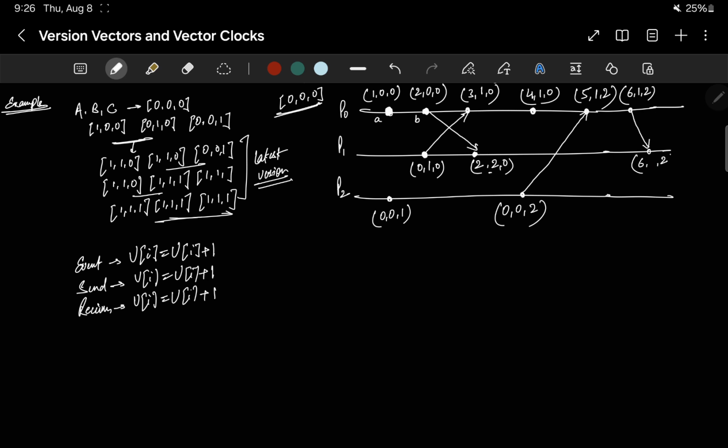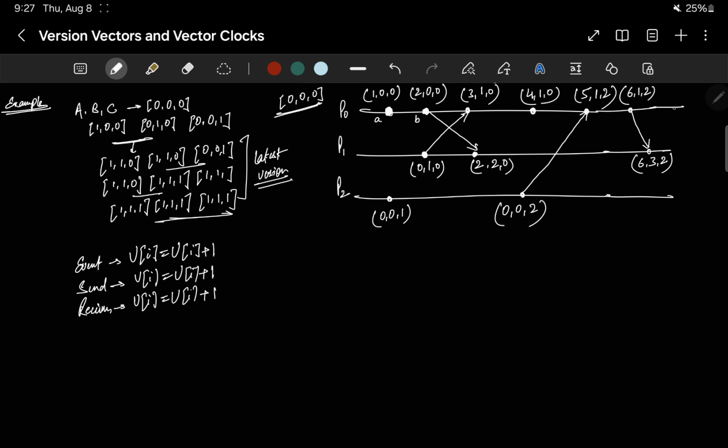2 will not change, right? Something else will change. What will change? This 2, because it had this value 2, this will change. It will not consider this 1 because this 1 is older than this 2, because this one is smaller than this 2. So this 2 will get incremented by 1. Why? Because of this receive event. Okay, because of this receive event, this 2 will increase to 3, right?